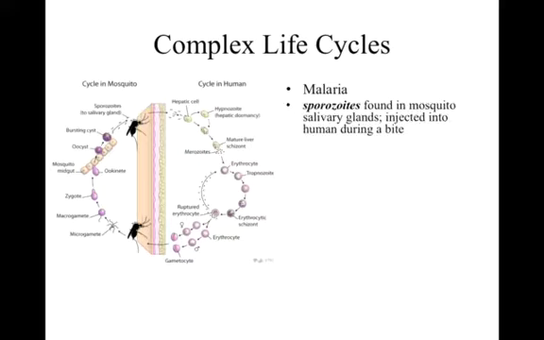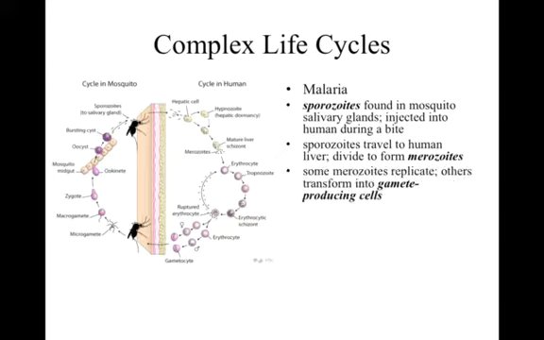So the sporozoite is what we find in the mosquito salivary glands. This is the form of malaria that the mosquitoes have when they're infected and that they inject into the human during a bite. But once the sporozoite gets into the human, it doesn't stay as a sporozoite. It travels down to the liver and divides to form what we call a merozoite. A merozoite is a physically different-looking form of malaria, and that's what we get in the liver.